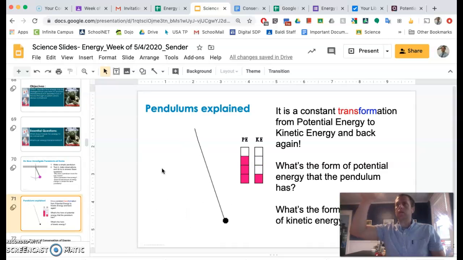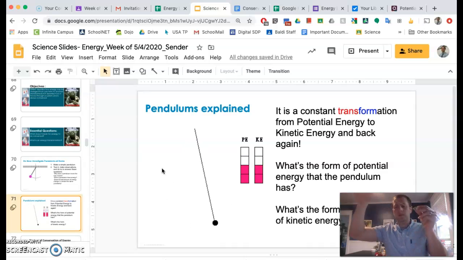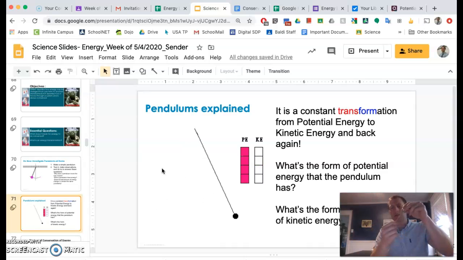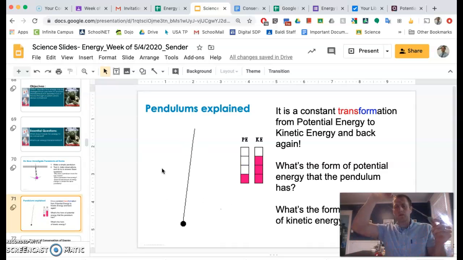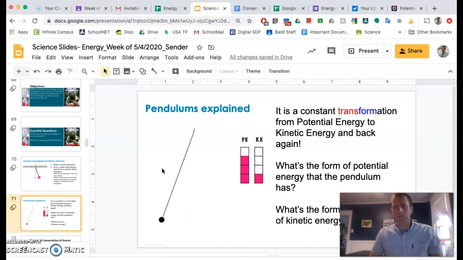They're all related. Try and figure out how to make the time period slower or faster. If you could add more mass to it, do you think that would affect it? If you increase the length of the chain, would that affect it? If you even change where you start from, would that affect it? Pause your video, try it out. Okay, coming back in here now.